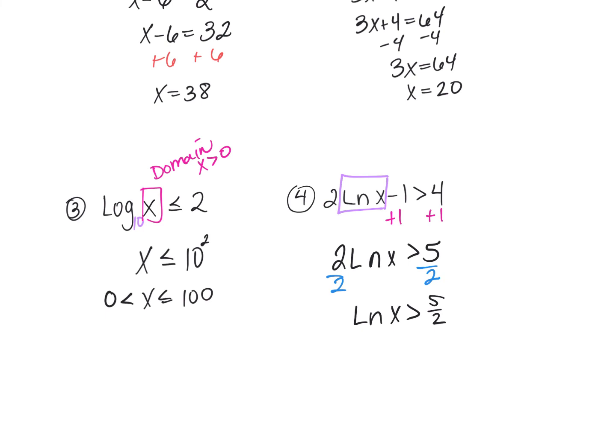What's the base of natural log? E. So how am I going to rewrite that? X is greater than, what's the base? E to the 5/2. We don't need to make it a decimal unless it asks for an approximate answer. That's the exact answer, e to the 5/2. Okay. Questions?